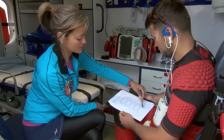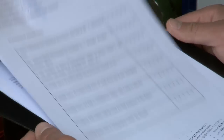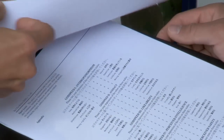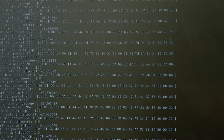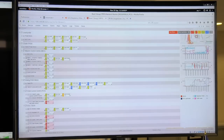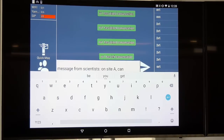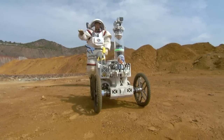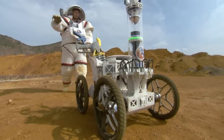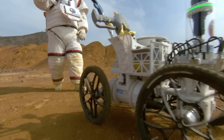An enormous amount of data can be collected with projects like Moonwalk. The challenge is to evaluate the data correctly and perform high-quality analyses. NTNU was responsible for both data gathering and data evaluation throughout the project. They are comparing the analog simulation site of Rio Tinto with the analog simulations in Marseille and also with lab testings, to find out what comes from doing analog simulations and comparing robot and astronaut procedures.